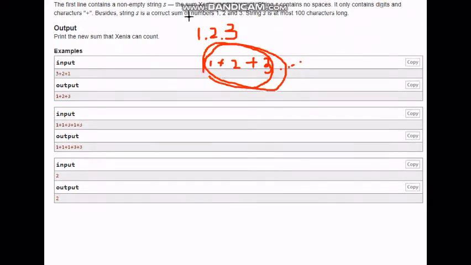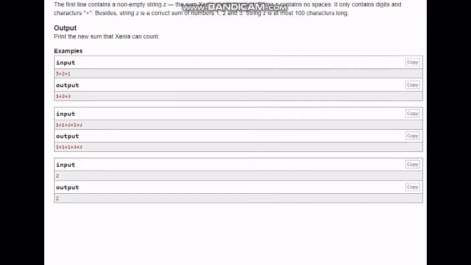Now what we'll be doing in this problem is taking the string and storing these digit values in an array list. Why are we using an array list? Because we don't know how long the string input can be, so the array list is flexible. For every integer found in that string we'll be adding it into the array list in a sequential manner.